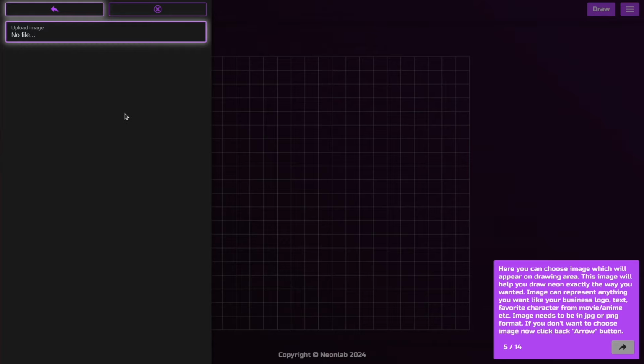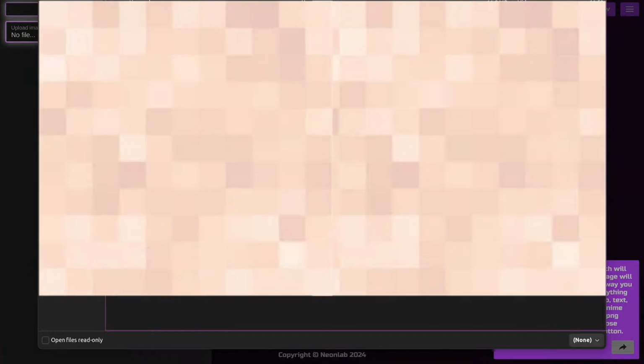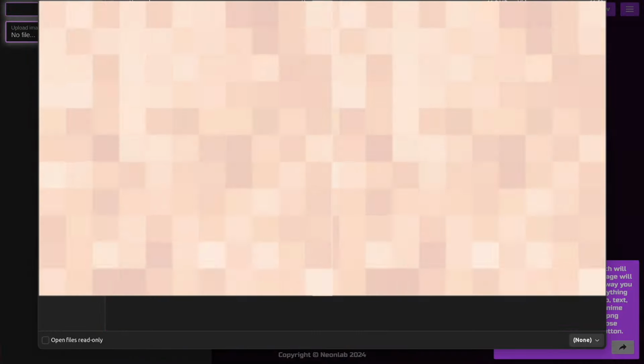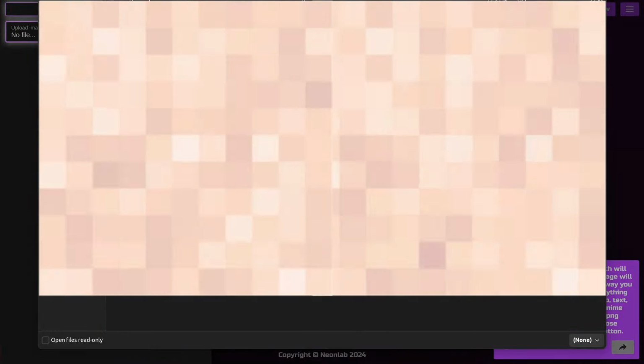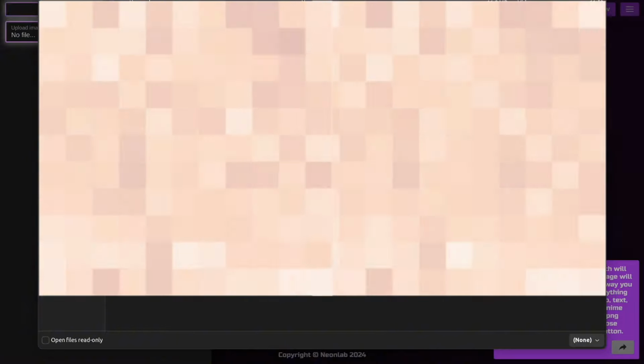So here we have two options. We can skip adding an image on the background, or we can actually pick one. I'll do that because that's incredibly useful when it comes to drawing the exact shapes.